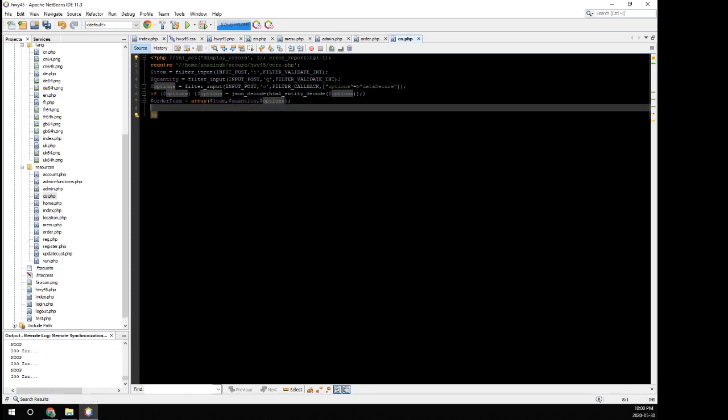So next we need to check to see if the order already exists. Long term, what we're going to be doing is creating orders within our database, but we don't want to send order data to the server every time the person makes a change.